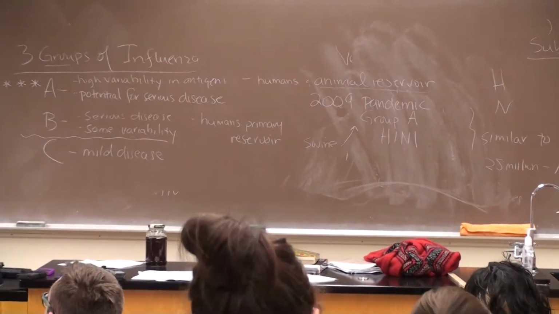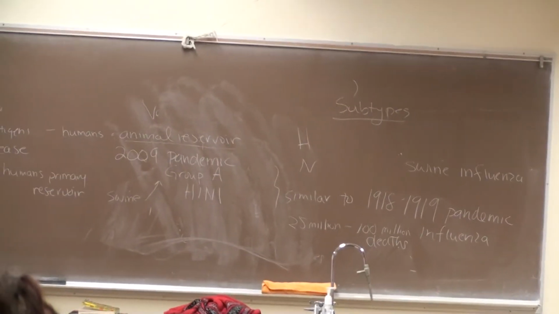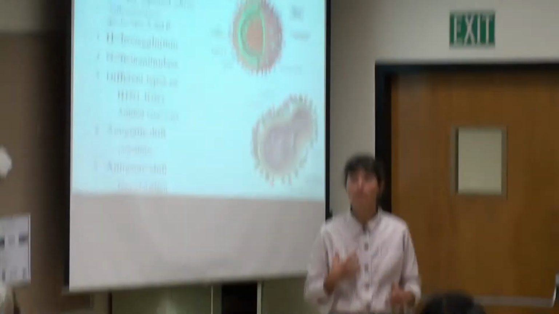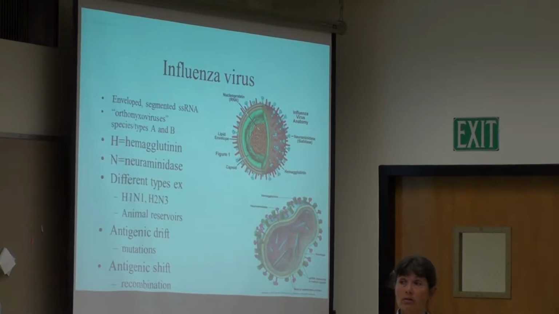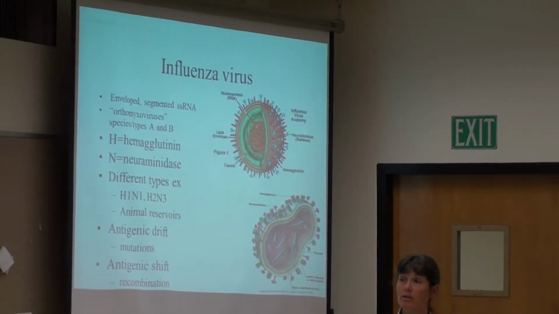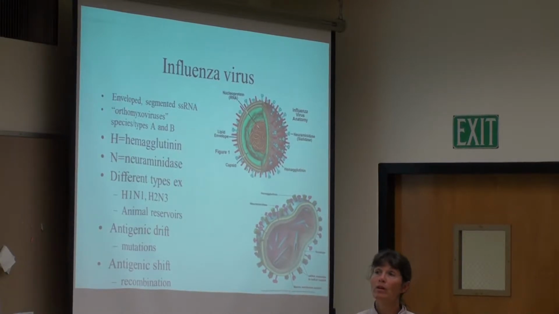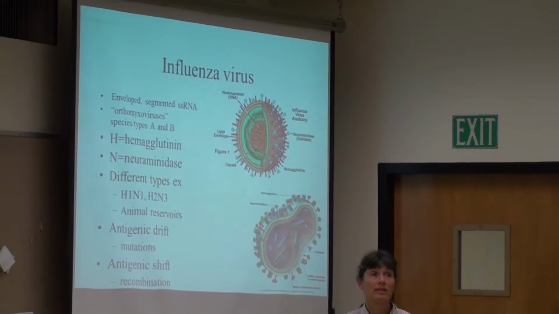All right, now, as we said, a huge issue with influenza viruses is how quickly they can change, how quickly their H antigens can change. So for example, if we get infected with one strain of influenza virus this year, we may have neutralizing antibodies against that strain. Next year, we might get infected with an entirely different H antigen influenza virus, and we won't have any protection against it. So this is a huge issue. One of the reasons why we have to get new vaccines every year. One of the reasons we don't acquire lifelong immunity against influenza viruses.